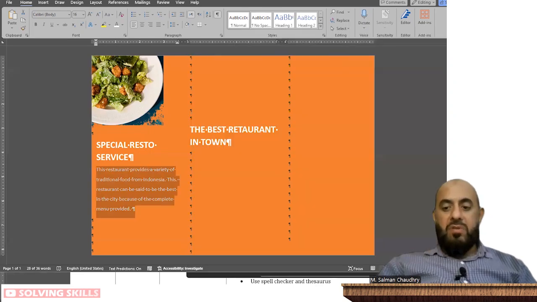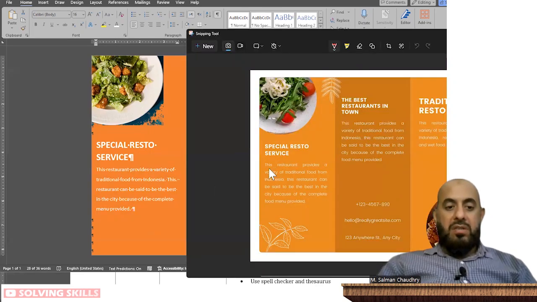And now if you look here, the line spacing versus the space between these two paragraphs is different. So line spacing is the space between these lines, whereas the space between two paragraphs is something else.